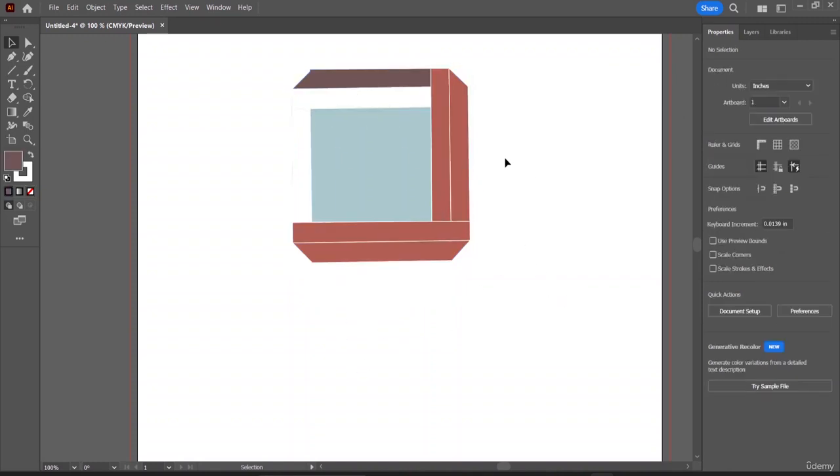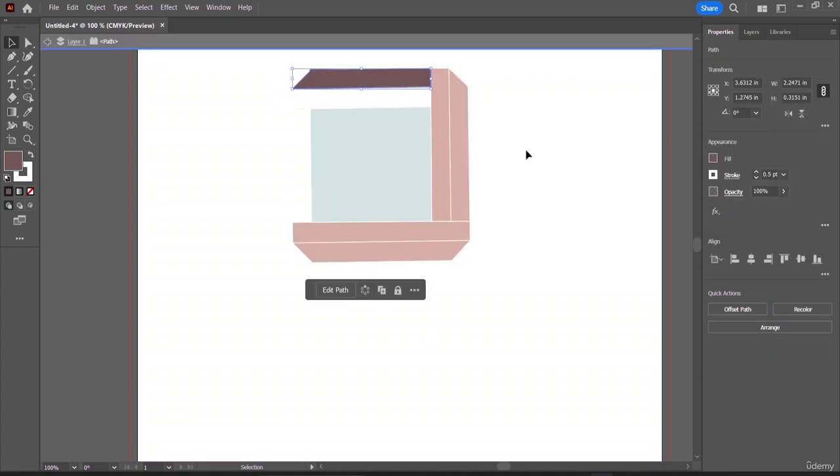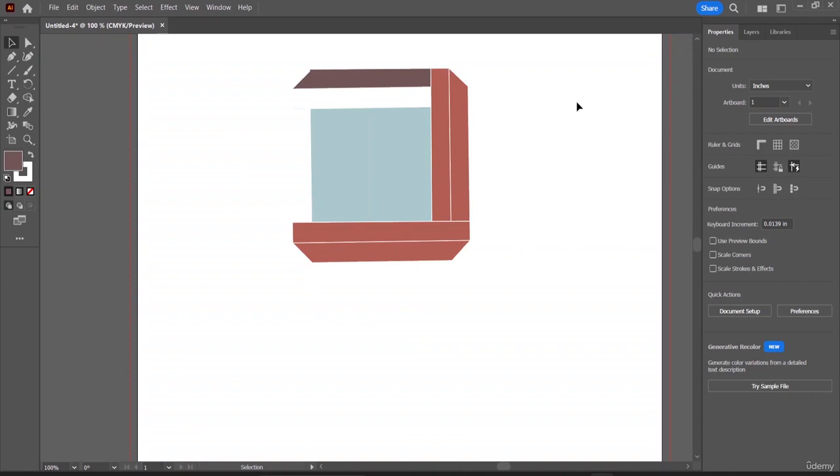So here you can see what type of logo I made here. Okay, so I'll select this one, and I can also delete this one. So this is the logo which I have made here. Okay, so if you want to do anything more here, you can always do that. But this is how you can actually create a logo shape using the shape builder tool.